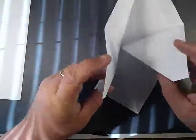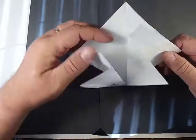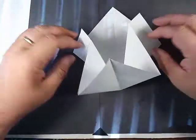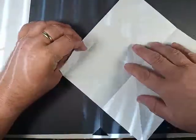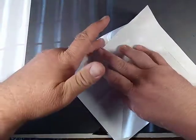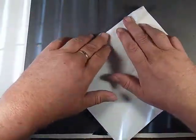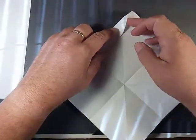Okay. All right, because we want to make this right here so it will close kind of like an accordion, just like that. See? You want to have the bigger piece on the bottom right there. Okay? So, open that back up real quick. Now, these guide folds that we made on this right here, let's roll those into position and close them. Okay? And they come up here. And this is going to make a little thing that pops up here.